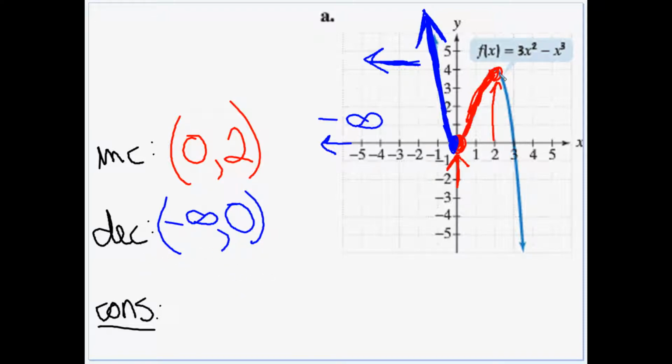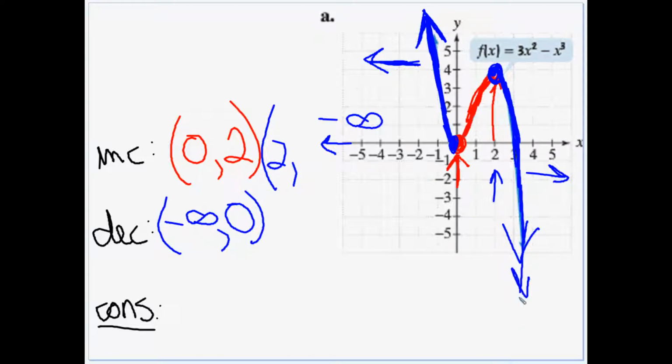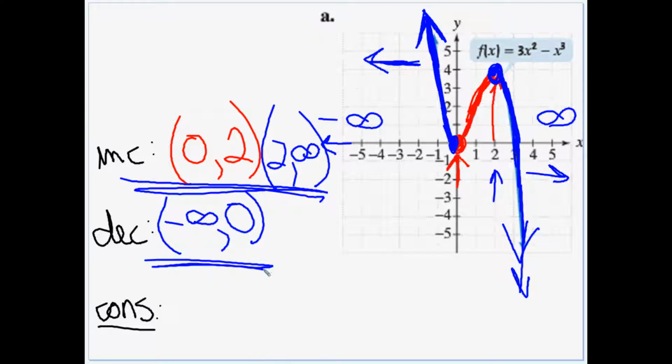And what about this piece here? We're at a peak, and after the peak, now it's downhill. So this peak started at 2. I'll just go up here, 2, comma. And again, we're heading down, but we're also heading to the right. As we head down toward negative infinity, we're heading toward the right toward positive infinity. So 2 comma infinity. There's our increasing domain, and there's where we decrease, and there's no spot on the graph that's constant, so I'll give it an NA, not applicable to this problem.